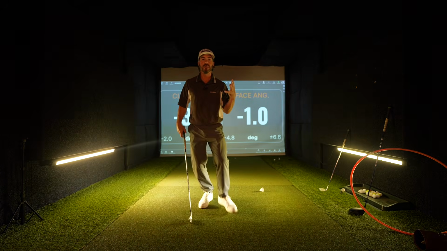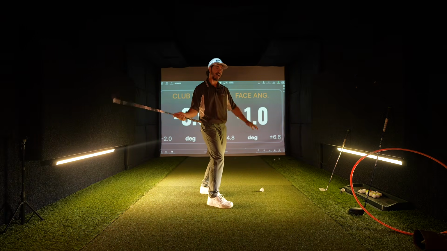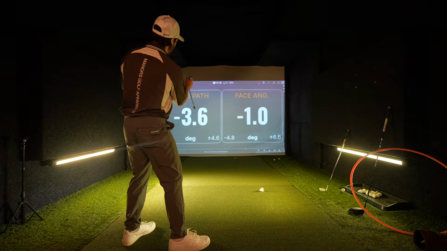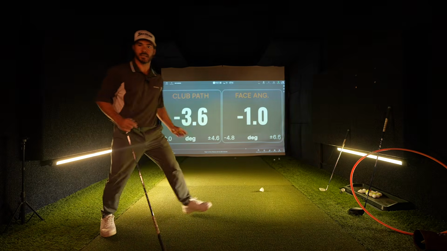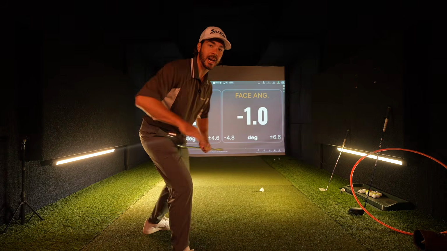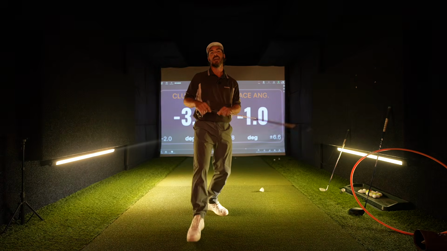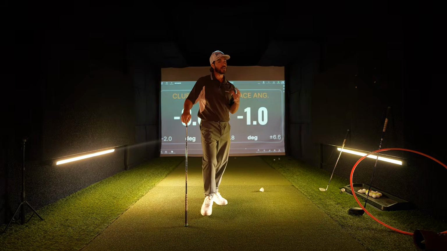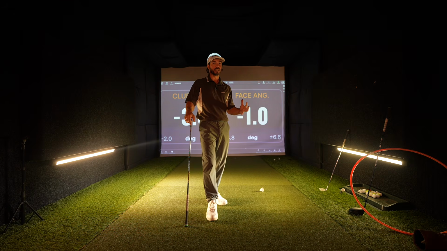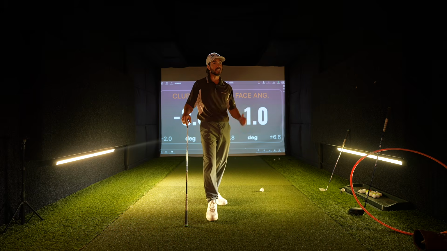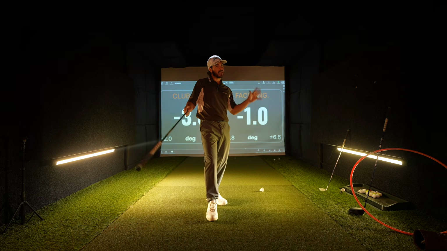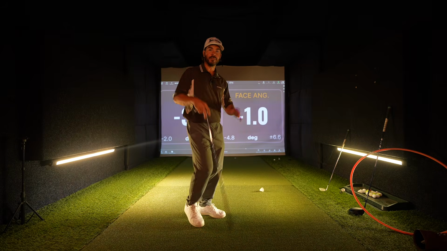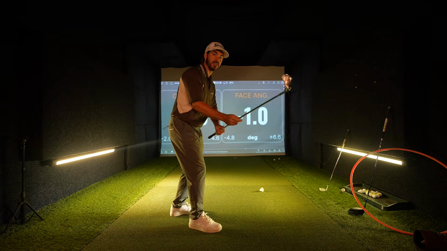Now we know what goes into path. We know path is not just in to out or out to in, but it's also okay if you simply think about that. When we're hitting these shots, it's okay to look at this negative 3.6 and say, okay, my club is traveling a little bit from the outside. That's totally fine. You don't have to have swing direction and angle of attack pulled up. You can if you want. I'd say with a driver, it's especially important, especially if you're hitting like 7 or 8 degrees up, just to get a vibe. But again, for the purpose of what we're doing here, it's totally fine to think of path as out to in or in to out.